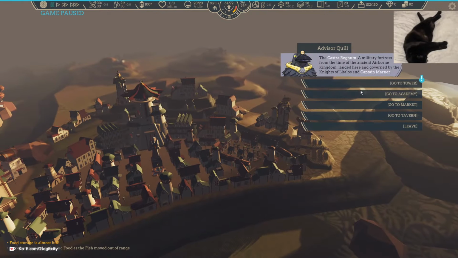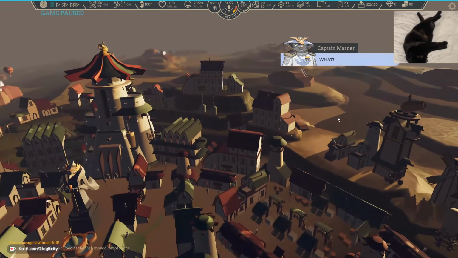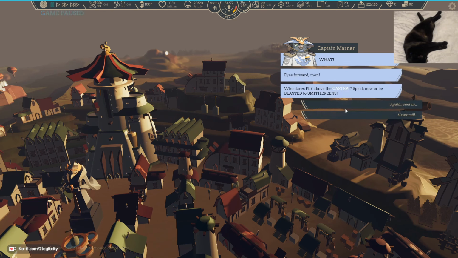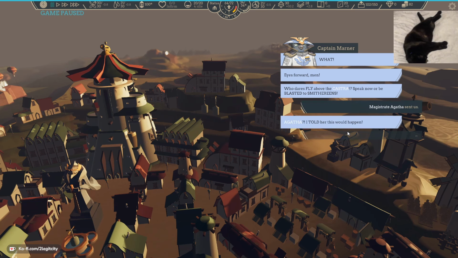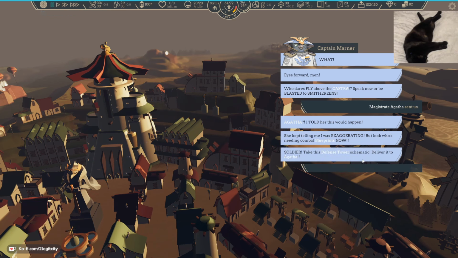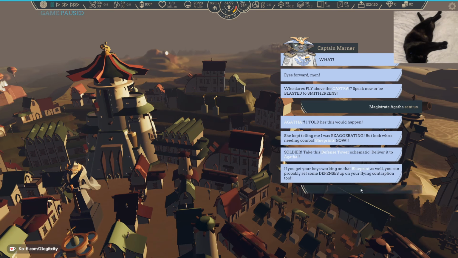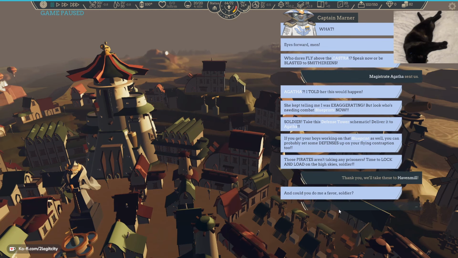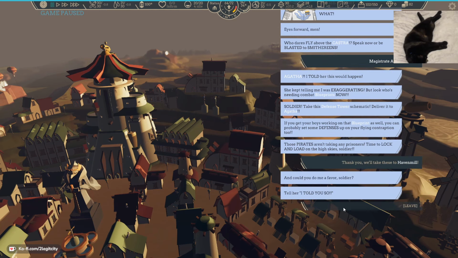Eyes forward, men. Who dares fly above the skies? I told her this would happen. Kept telling her I would exaggerate. Look who's needing combat blueprints now. Soldier, take defense tower schematic delivered to Agatha. Okay. Thank you. Tell her I told you so.